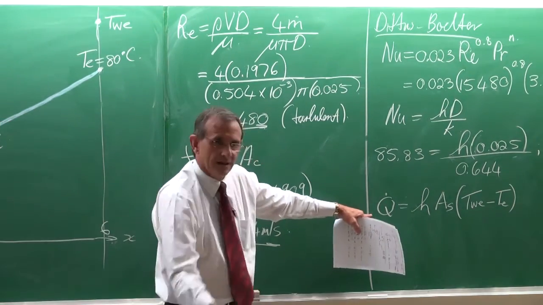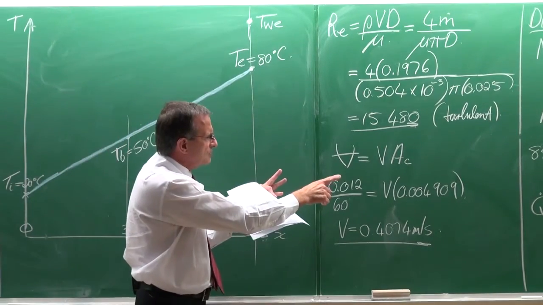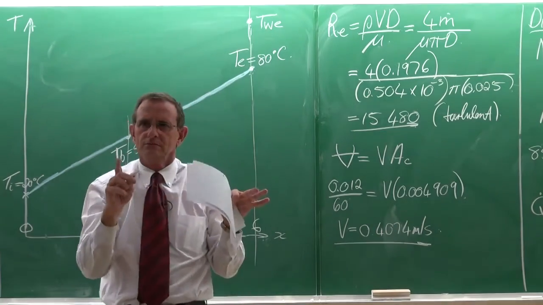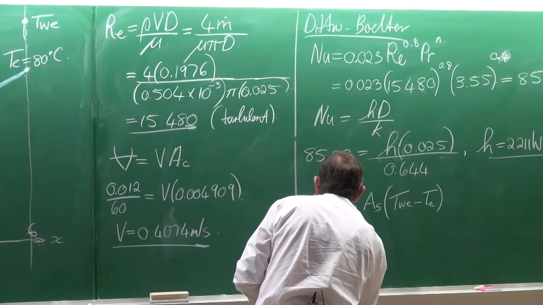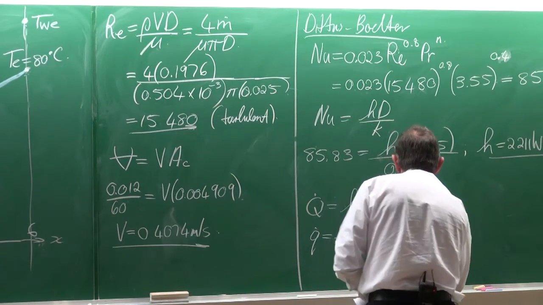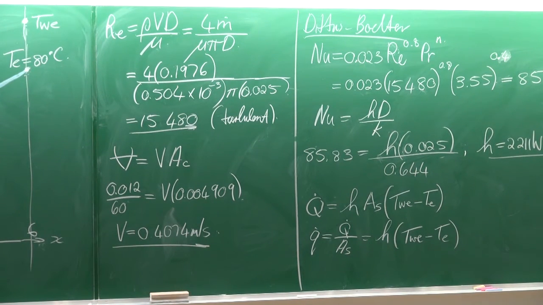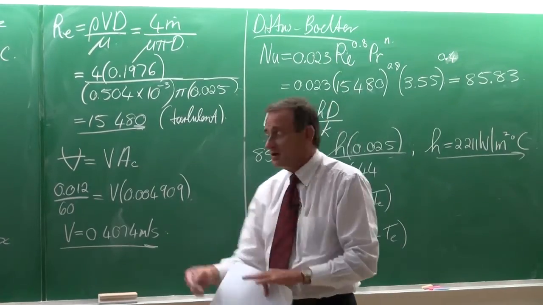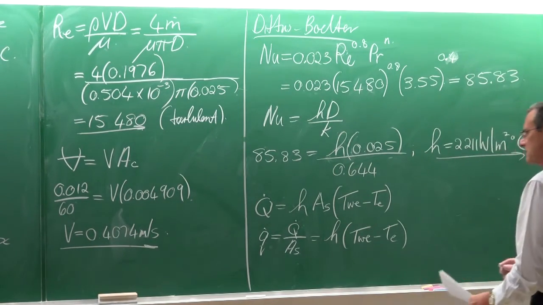Now some of you might look at this equation and say, wait a minute, in total there's about 86 kilowatts going through this thing. What you're saying with this equation is that all the heat is going through that point there, isn't it? But remember, if we write this equation a little differently, the heat flux is equal to the heat transfer rate divided by the surface area, which is equal to the heat transfer coefficient multiplied by the difference between the wall temperature and the fluid temperature. And this is a constant heat flux problem. You can calculate the heat flux, the transfer rate divided by the surface area, but it's not necessary. So it's absolutely correct there.